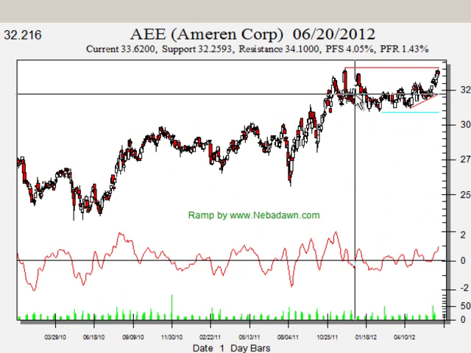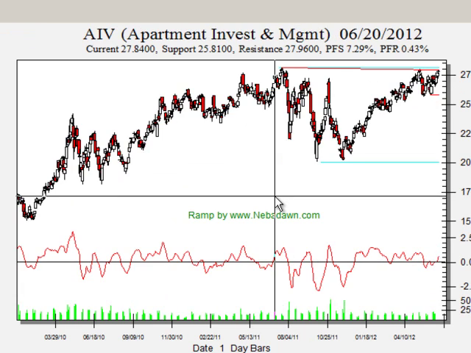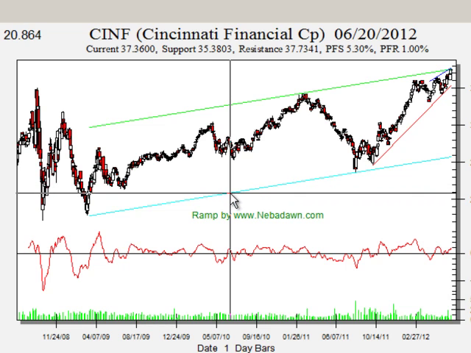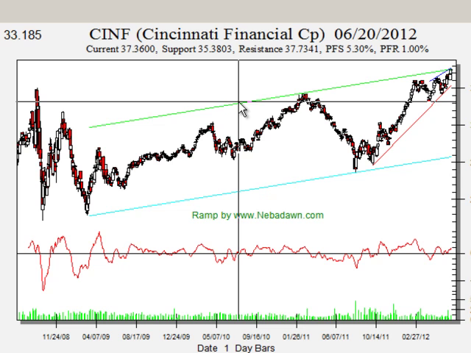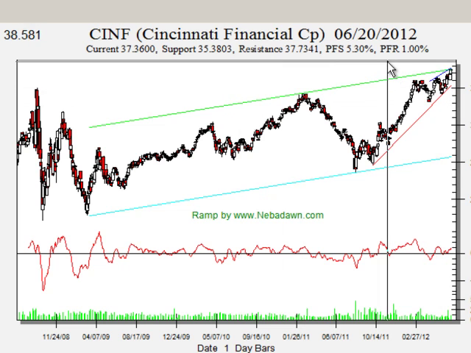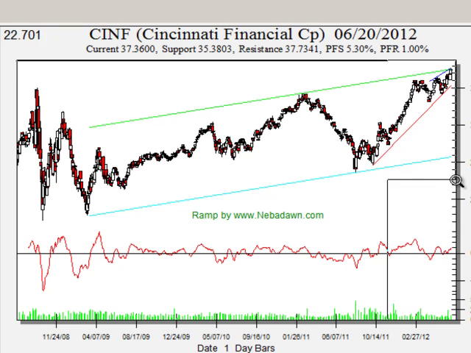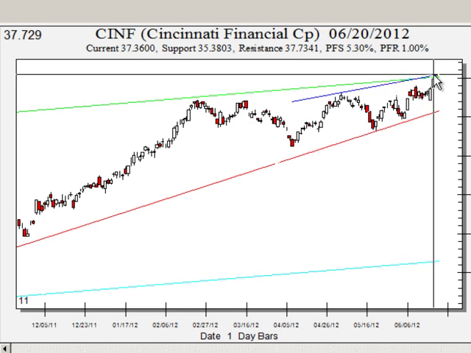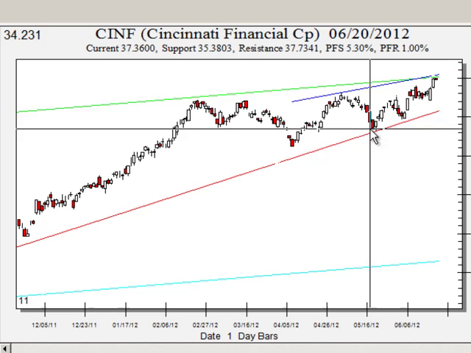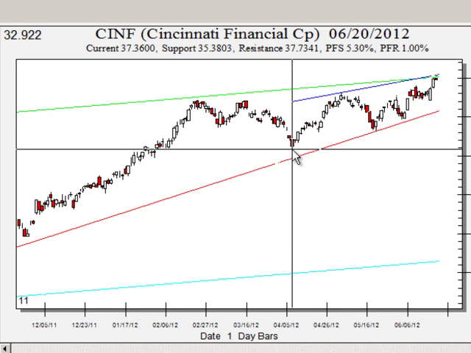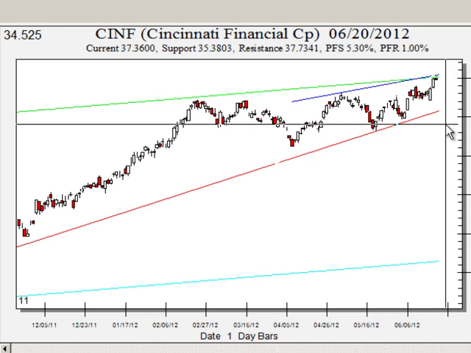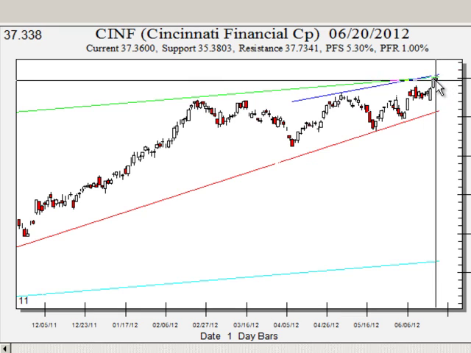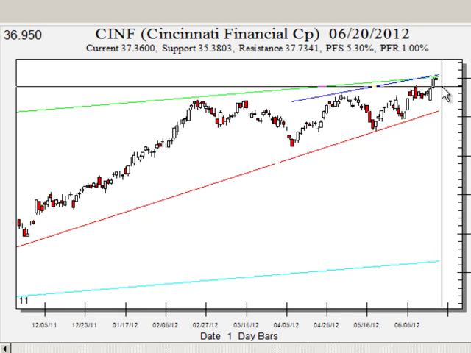I will tab through some of these very quickly, just so you can see a few results. Here's an interesting one. Cincinnati Financial has the cyan 10 days per bar trend line. There's its green reaction line, and here you can see recent price activity, which I can drag a window over and zoom in. And you can see there's a blue line, which is a reaction line, and that would have been to this trend line from this point to here. You can always tell. You look at the end of it, come down, and draw the trend line. It doesn't show because it's not the closest. In this case, the blue is the closest. But you see the confluence right here, and see that bar has stopped. In my mind, that's what stopped that bar.